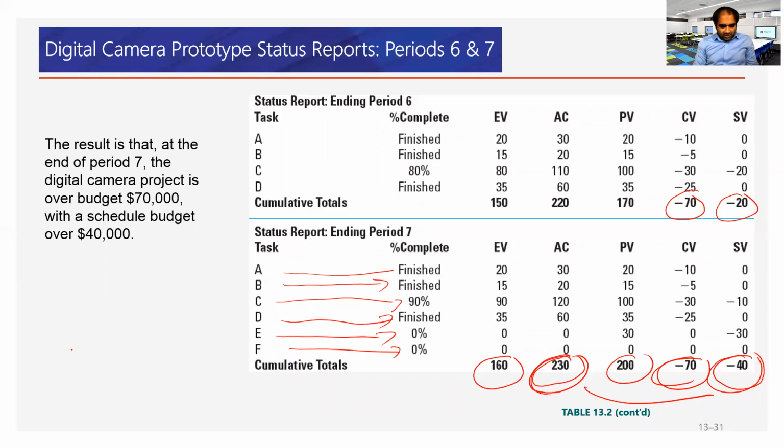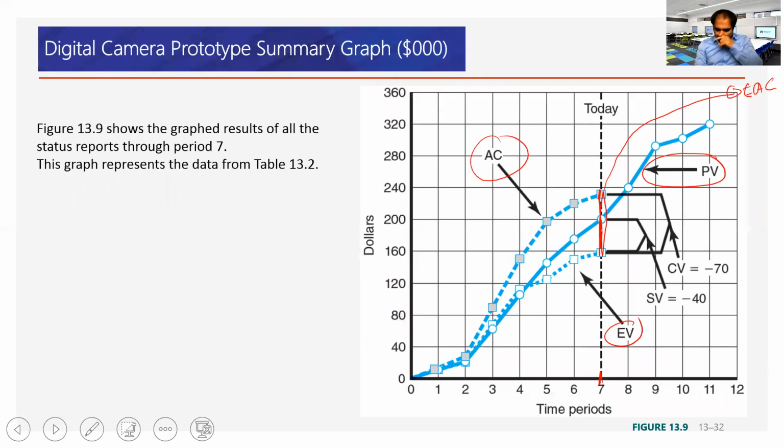All right, so now let's proceed. So now that we have up to end of period 7, we should be able to form the cost scheduling graph for up to end of period 7 with PV, AC, AV, and the cost and schedule variances. Whether it's tracking the BAC and what is the new EAC for the remaining period of time. Looks like the project is over time. So by week 11, we won't be able to finish it. We should extend the time.